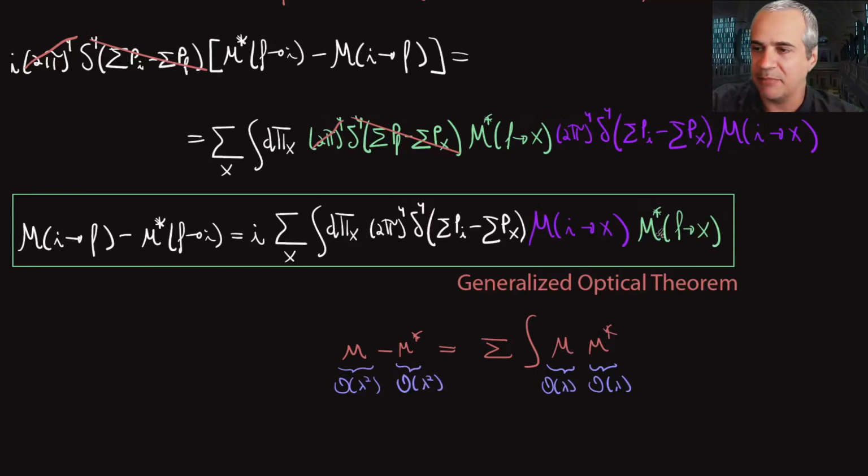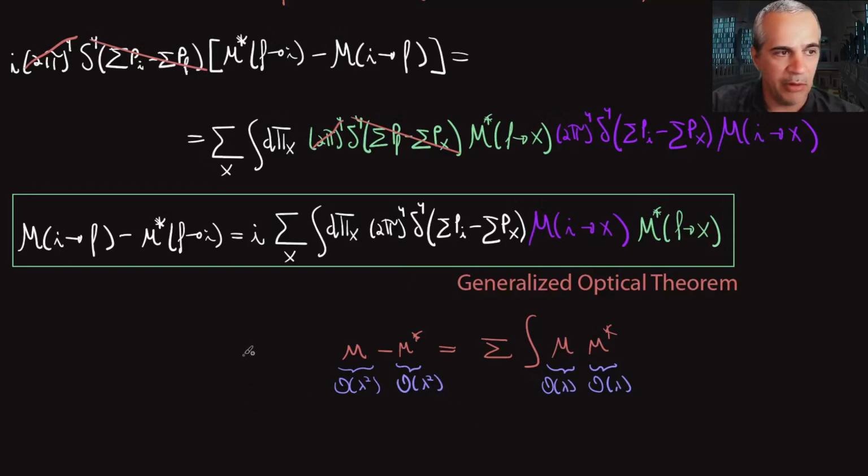And that means since I'm keeping these external legs fixed, that essentially I'll go to loops on the left-hand side, right? If I have tree-level diagrams on the right-hand side. And that also is important because the only thing I'm requiring here is unitarity. And that means that loops will also play an important role in keeping unitarity in these quantum field theories. You cannot keep it without the loops, right? So that's the first thing to notice.